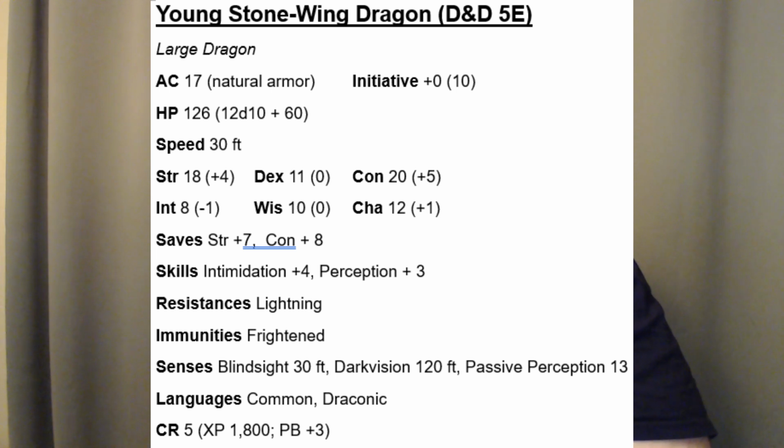Their saves are to strength and constitution. Again, not as common as most dragons have some wisdom or charisma saving throw bonuses. Not these things, they're all physical. One of the most important things, as we've covered, is that their speed is simply 30 feet, no fly speed.